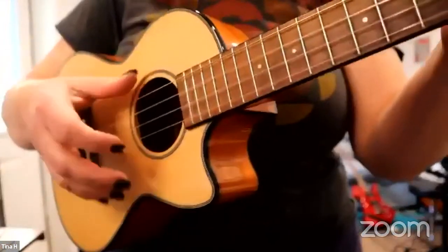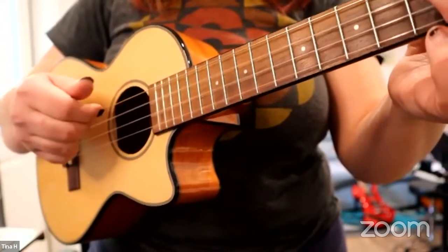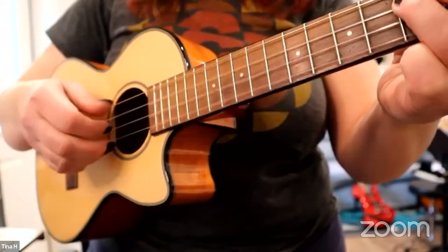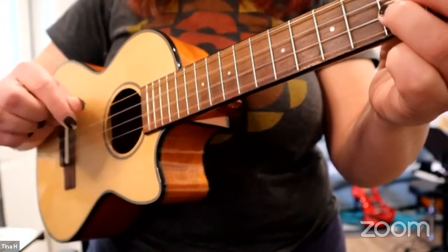O, 2, 3, plucking down. I'm going to turn my hand a little bit. Actually, I'll stand right up so you can watch, okay? Here we go. Here I go. O, 2, 3, next string, O, 1, 3. Here it is with the fake pick. See how I'm holding like that?